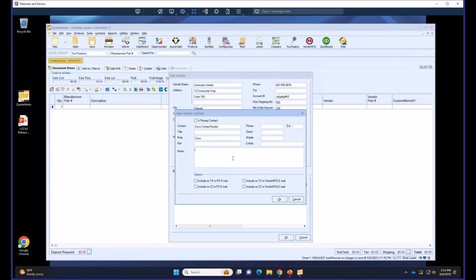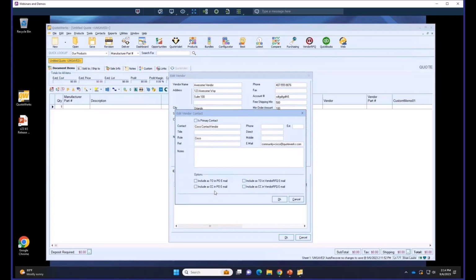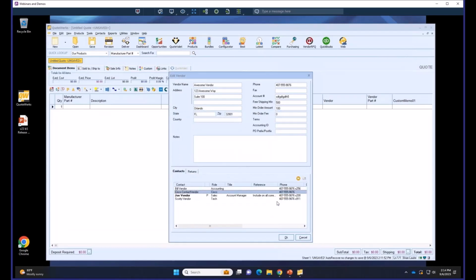So we'll do community plus Cisco at QuoteWerks.com and click on OK. And actually, you know what? Let's go ahead and make sure that we CC our Cisco contact on all PO emails that go out. So we'll go ahead and click on OK on that. All right, and then let's click on OK.